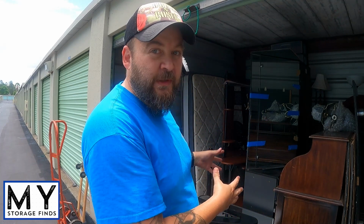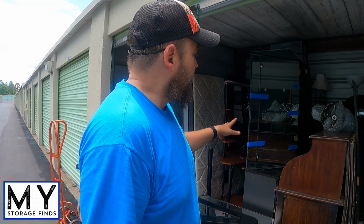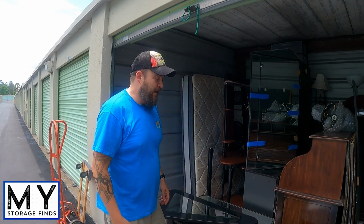Now keep in mind, a lot of the units we work with are smaller boxes. For this particular one, like I said, there was a couple things that I wanted, and so I felt I wanted to show it to you. Some of the units I just keep for myself and they never make it on camera. But since there's a couple little things that we're going to break down, I wanted to go ahead and show it to you guys.